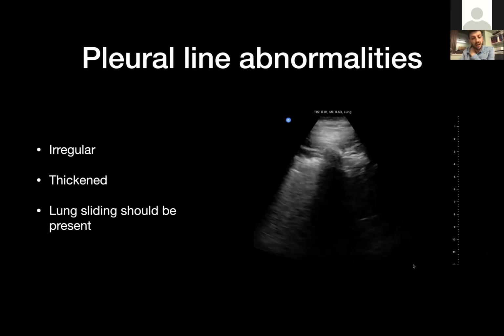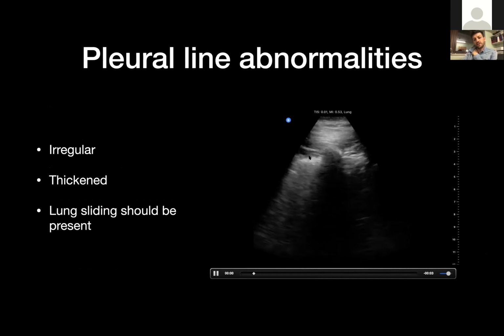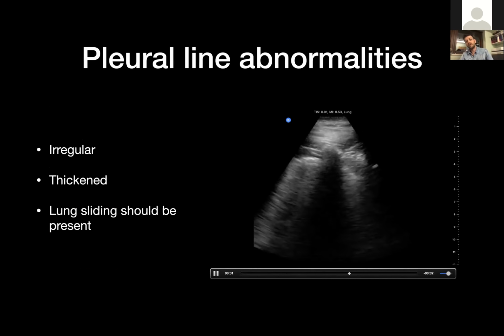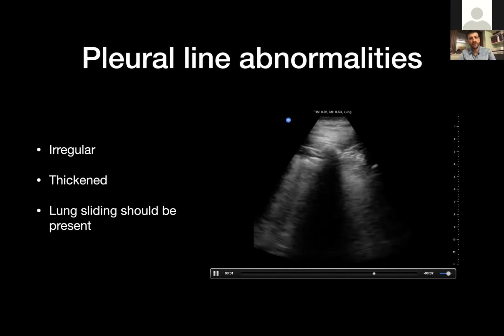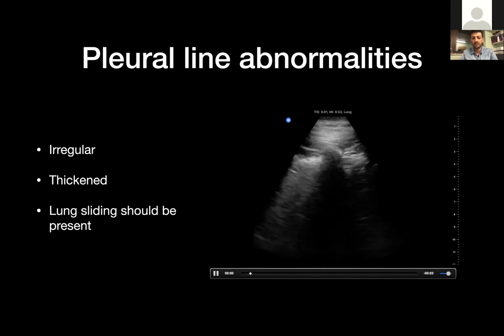Pleural line abnormalities, again, are quite common in COVID. What we really mean here is either a really irregular or thickened pleural line. Ordinarily you're going to get a thin, bright white line. You may get some comet tail artifacts, but it won't be thick and it won't be irregular. So this looks quite messy and quite thick. It certainly isn't smooth, and when it creeps out of the side of this rib shadow, it looks very irregular. The pleural line, though, should show ordinary lung sliding. Really sticky pleura can reduce lung sliding, but you should always see lung sliding in your COVID patients.